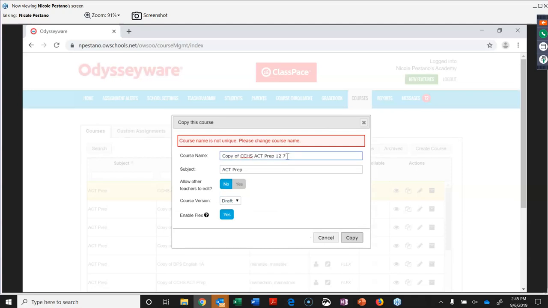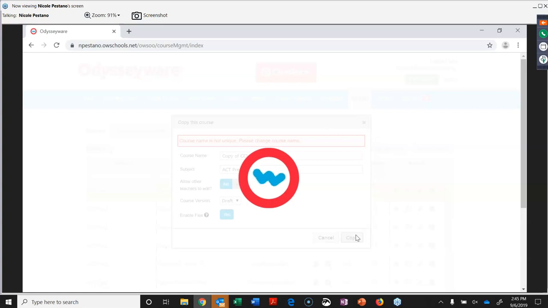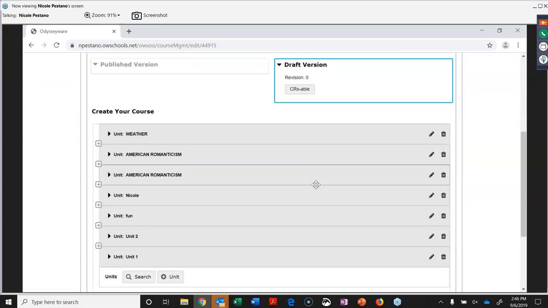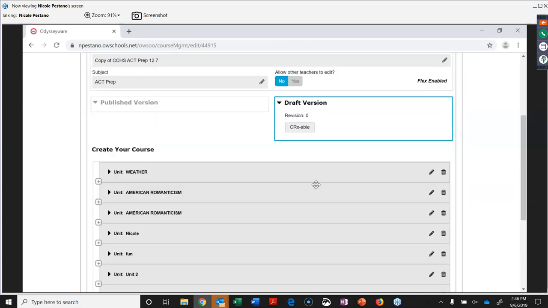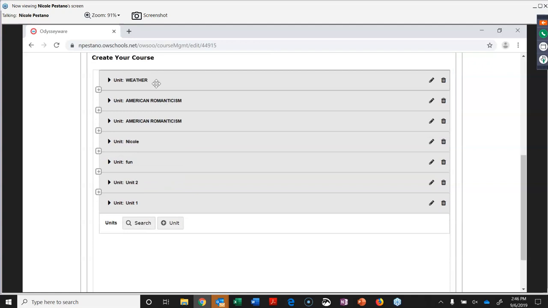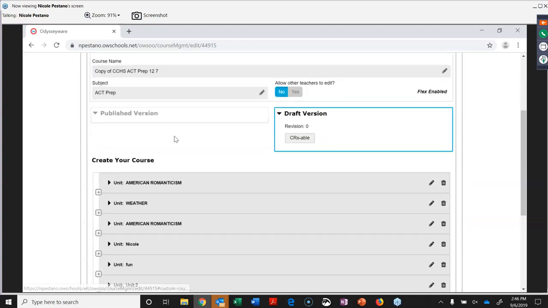You have to make sure it has a unique name. It's just like Microsoft Word. No 2 courses can have the same exact name. So let's say, for example, I am creating a course. If I created it from scratch, everything under Create Course would be gone. So that would just be blank. If I copied, notice they just have the courses that I listed in here, and now I can edit or work with this information.